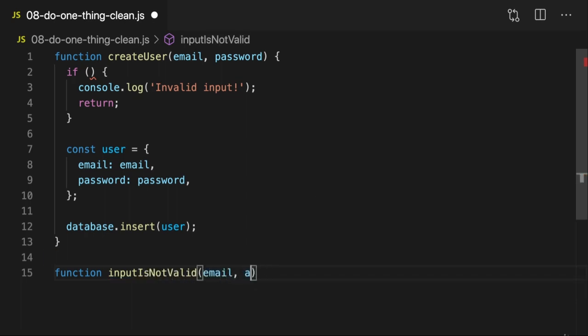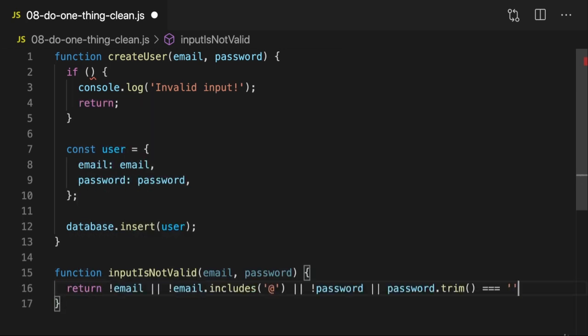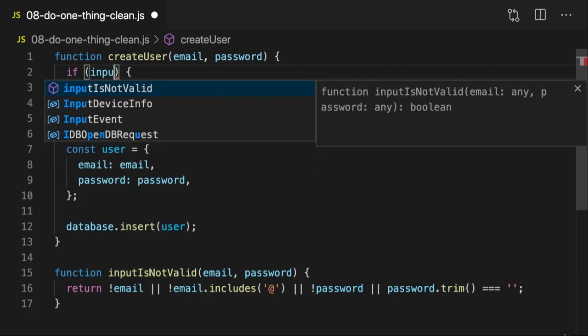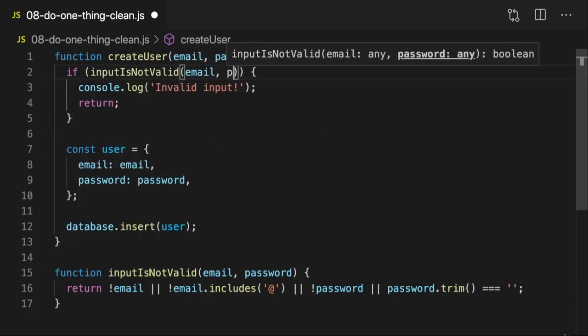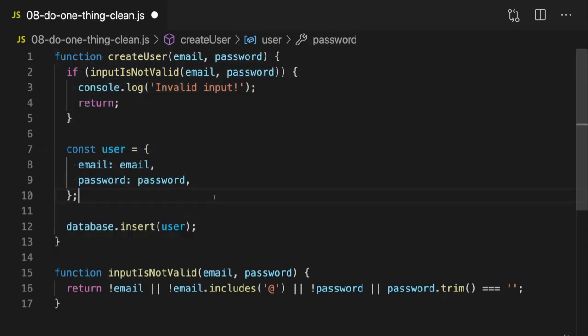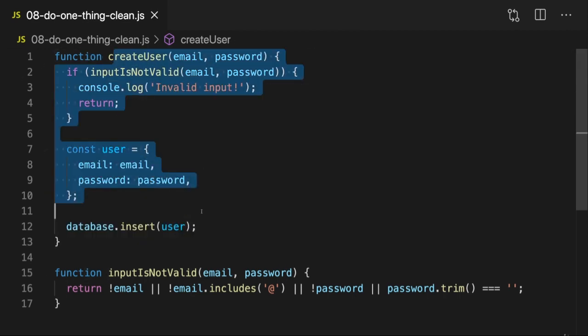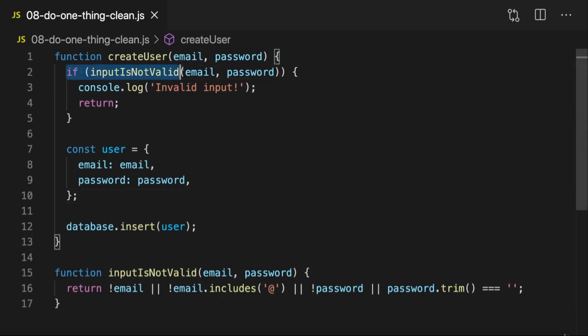And we take the email and the password here and simply return the result of the check which we cut. And then here we call inputIsNotValid for email and password. And therefore, we have a very readable createUser function. This now reads smoothly. If input is not valid for the email and password, then we console log this and return. Otherwise, if we didn't return, this code executes.